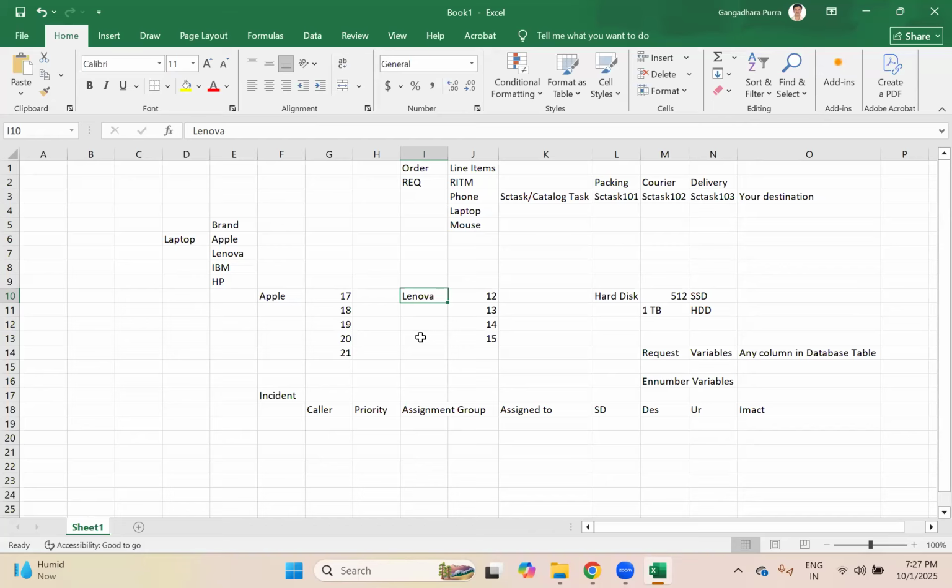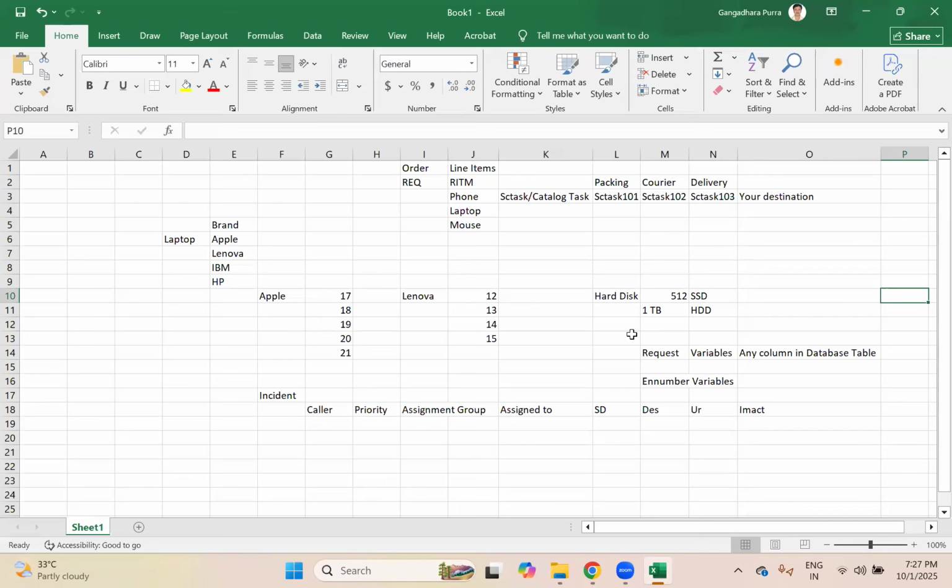We all know gens, correct? 12th gen, 13th gen, 14th gen, all those things. Then I would be asking what is the model, which year model. Then my question will be hard disk type, SSD or HDD. Once you select SSD, whether you want 512 or 1 TB. Then I might ask one more question, what RAM you want, 8 GB, 16 GB, okay?